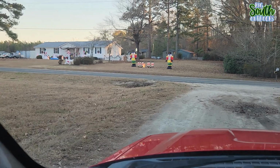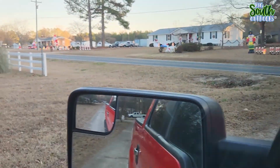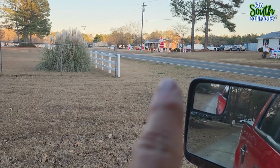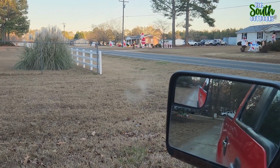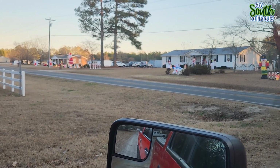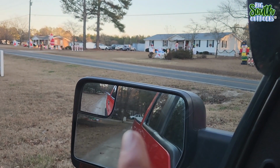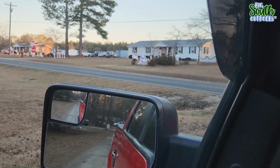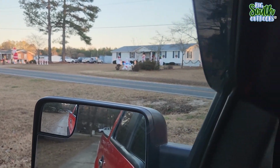Look, my neighbor across the street over there, they go all out for Christmas decorating and everything like that. I started to put a sign out right there pointing to their house saying ditto. Because I'm just so busy, I don't have time to decorate like we used to. But like I said, they go all out. You can't see it during the day, but the house is lit up red and green, and all the stuff outside is lit up and blowing and playing music and everything else.